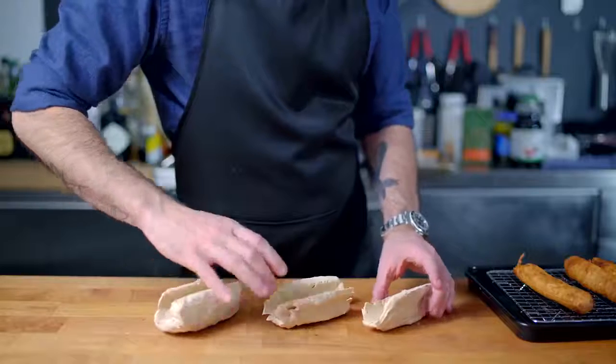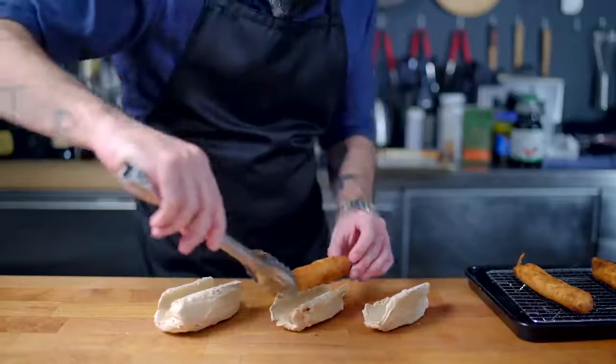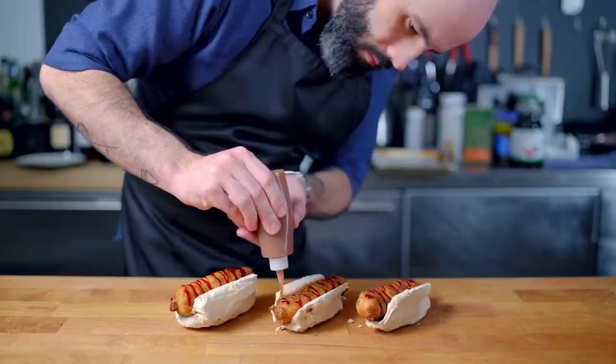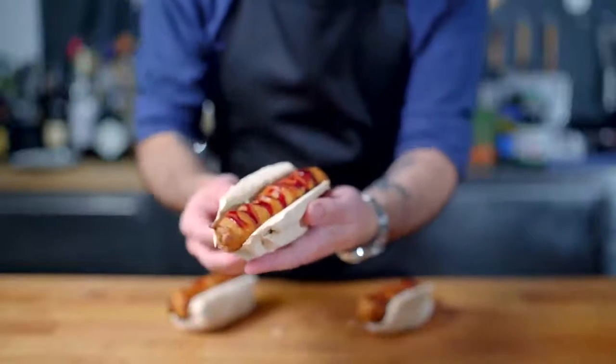So now that we have all of our elements ready to go, it's time to assemble. First, we're going to place our quote-unquote hot dog delicately into our quote-unquote bun, and drizzle decoratively with both our quote-unquote ketchup and our quote-unquote mustard. And there you have it, folks, Marge Simpson's oven fresh bake-off winning dessert dogs.